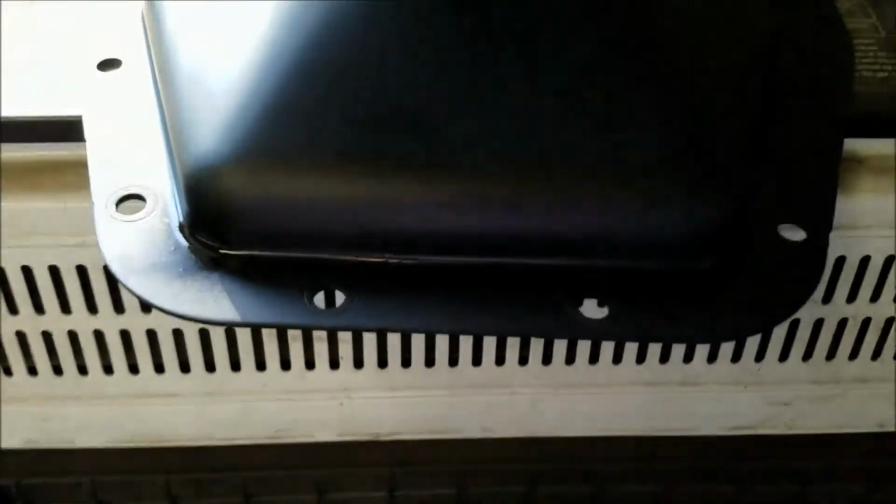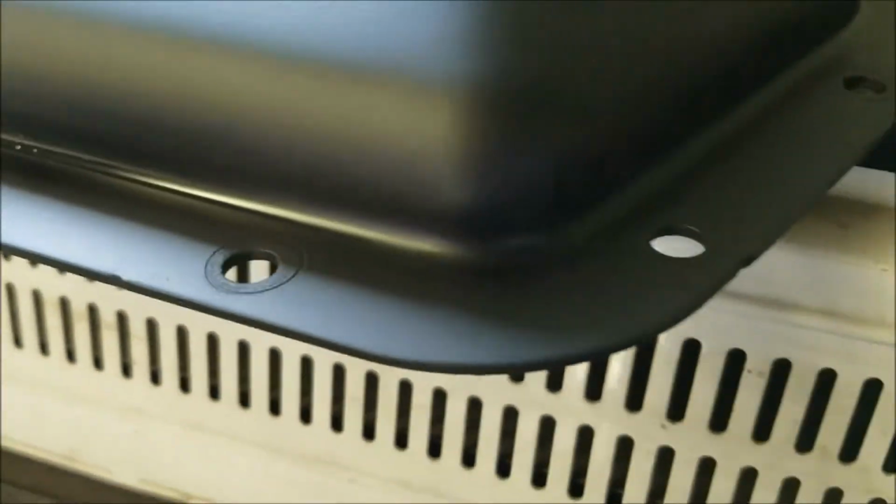Oop, just get out of the sunlight here again. I'm always in the sunlight. Must have got a little thick in that corner. This is nice and dry, look at that.